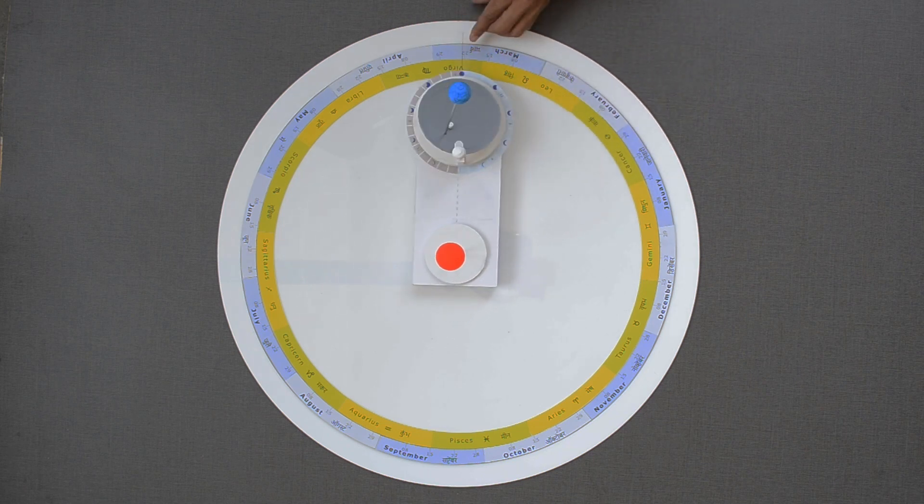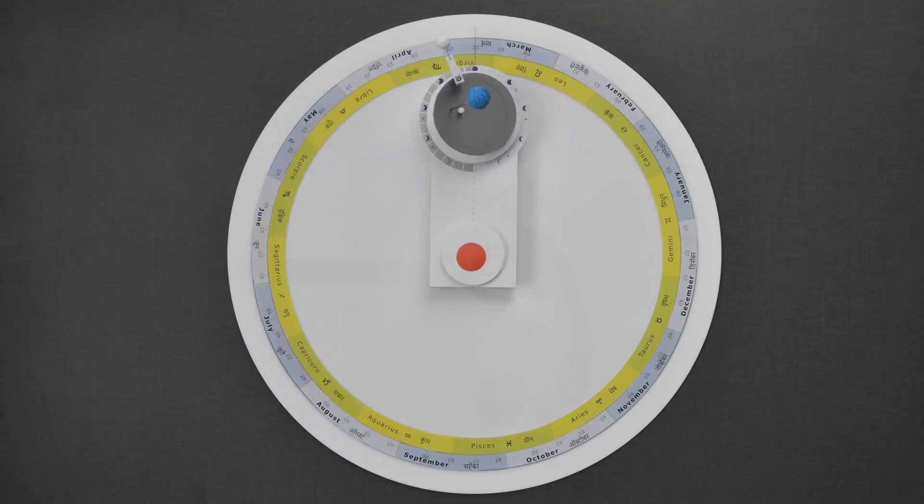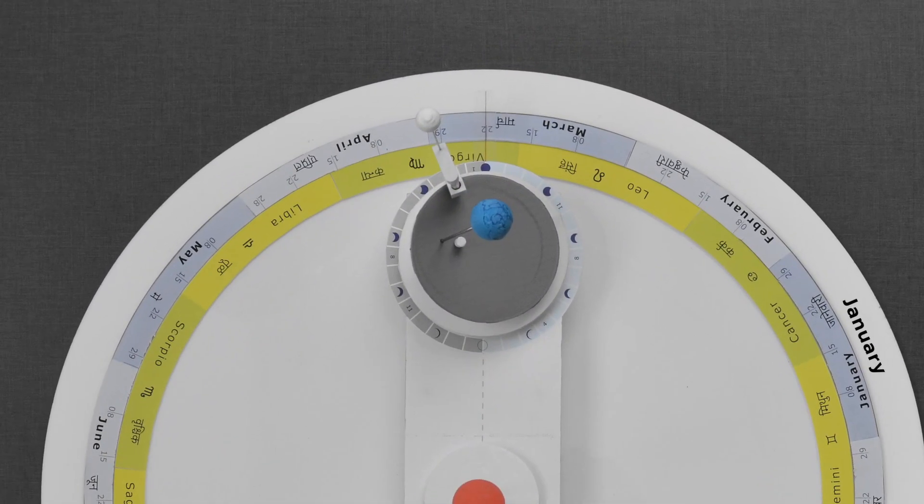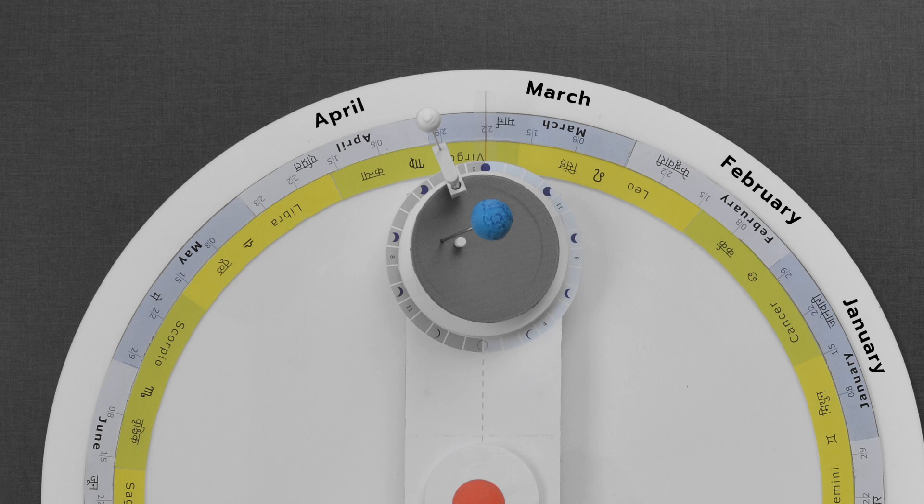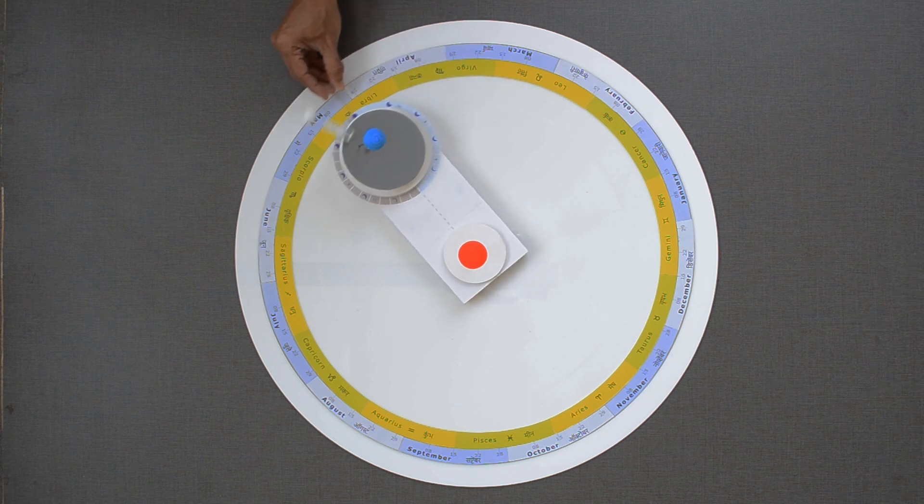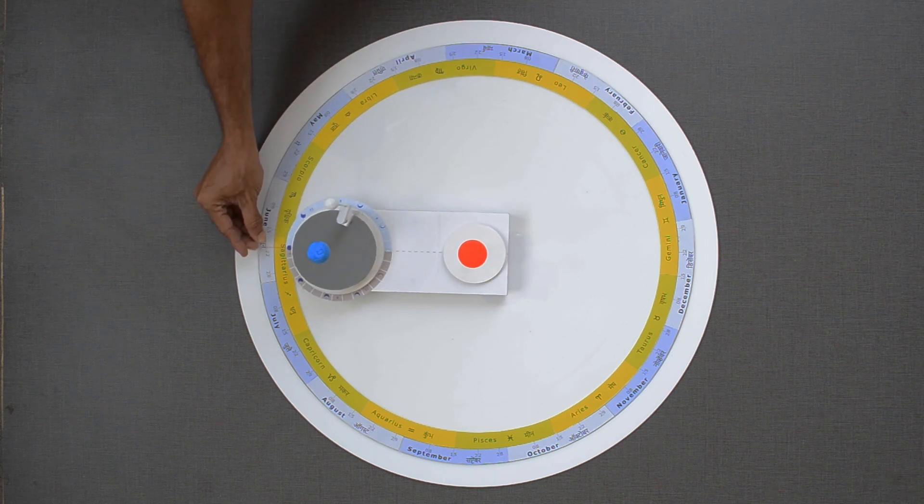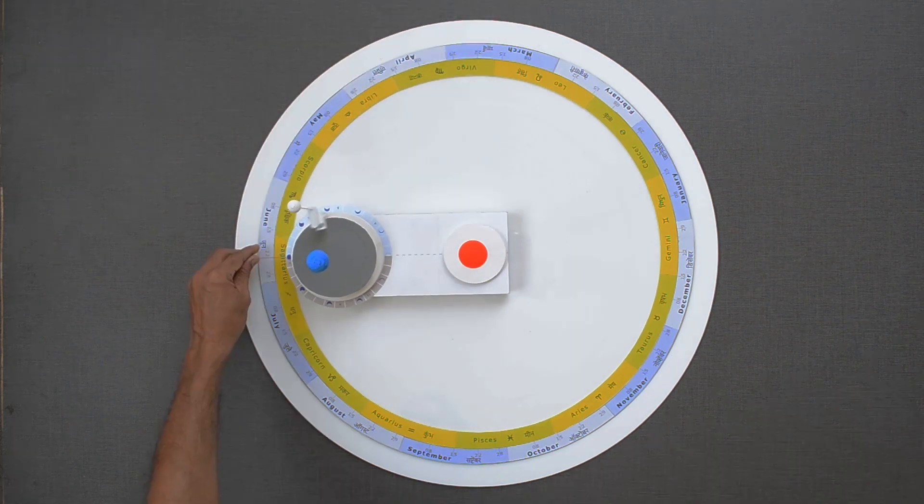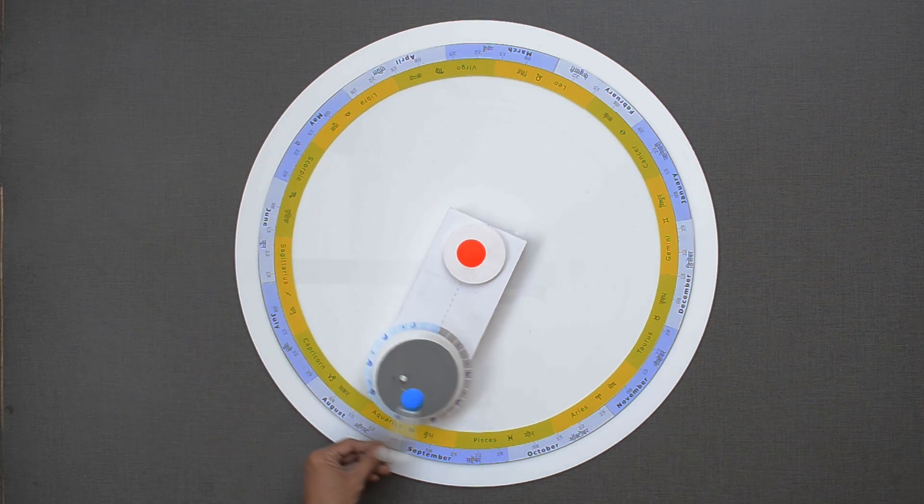Months of Gregorian calendar are listed on the outer rim like this: January, February, March, April and so on. Unlike the lunisolar based Hindu calendar, National Solar Calendar is purely based on the movement of the Sun. In effect, movement of the Earth.